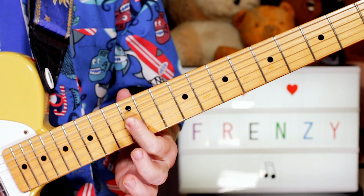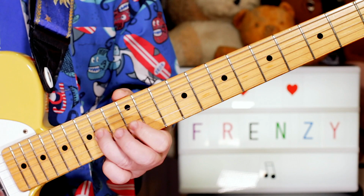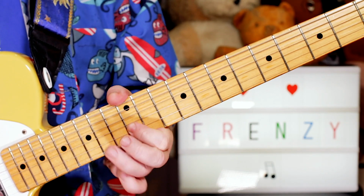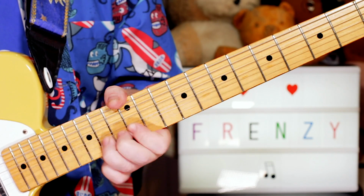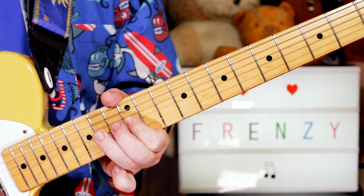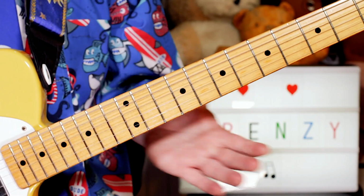Going back to G on 12. And then skipping the A note. And playing B, D, B, A. So, slowly. And then we're into the guitar solo.